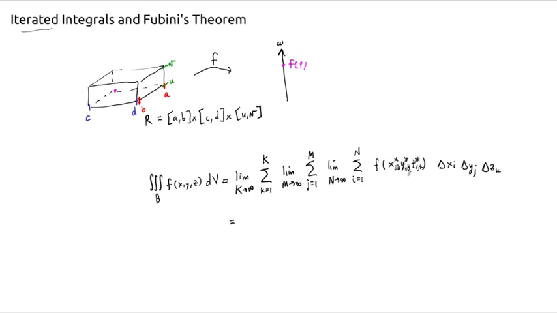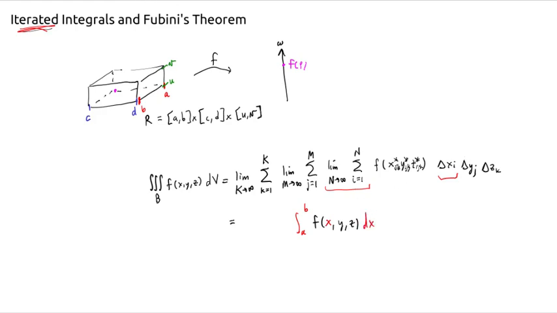And what we want to do now is write this out as an iterated integral. That's our goal here, an iterated integral, just like with our double integrals. So the first integral is just going to be the integral from a to b in the x direction of our function f of x, y, z, dx. Of course.